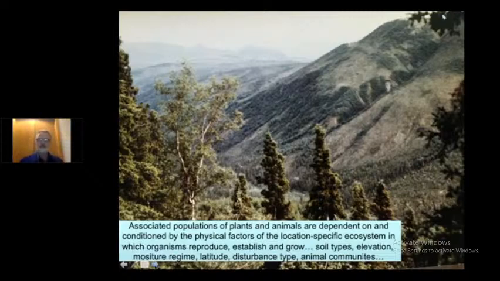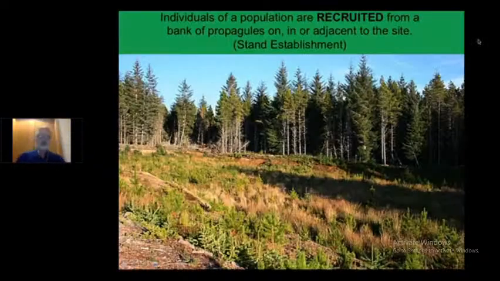Now, one of the significant phases of regeneration is recruitment. Individuals of a population are recruited from somewhere. They're seed from somewhere else, or they're from the site itself, in a seed bank in the soil. Either by propagules, I used the word propagules instead of just seed. It's either from seed or from root parts, from stump sprouts, from root suckers, rhizomes. There's all different ways, or from pieces of the tree itself. We'll talk about all these.